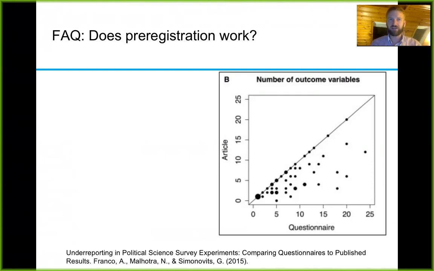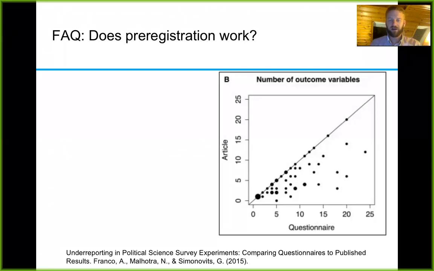So they get questions in, they do the survey, and they get responses back. And so this TESS database has a large number of responses to a large number of surveys. And the researchers were able to compare what was collected to what was finally published.